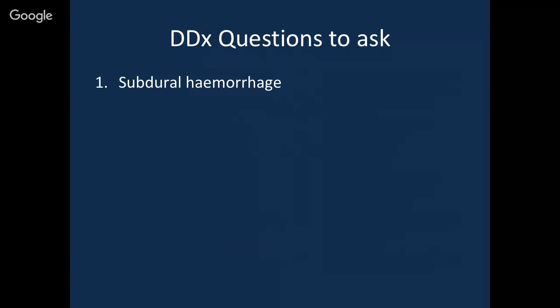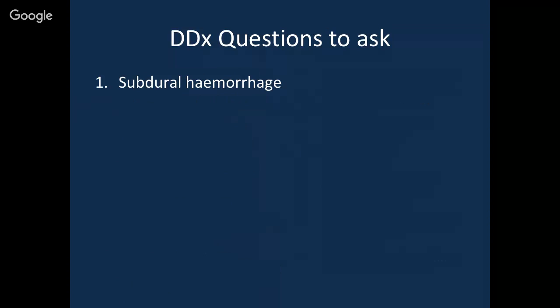Why is age a risk factor for subdural hemorrhage? Because your brain shrinks in the veins. Yep, so subdural hemorrhage is the bridging veins between the brain and the meninges. As your brain shrinks with age, unfortunately it does do that, there's more stress on those bridging veins, they're more likely to rip. What else causes your brain to shrink?